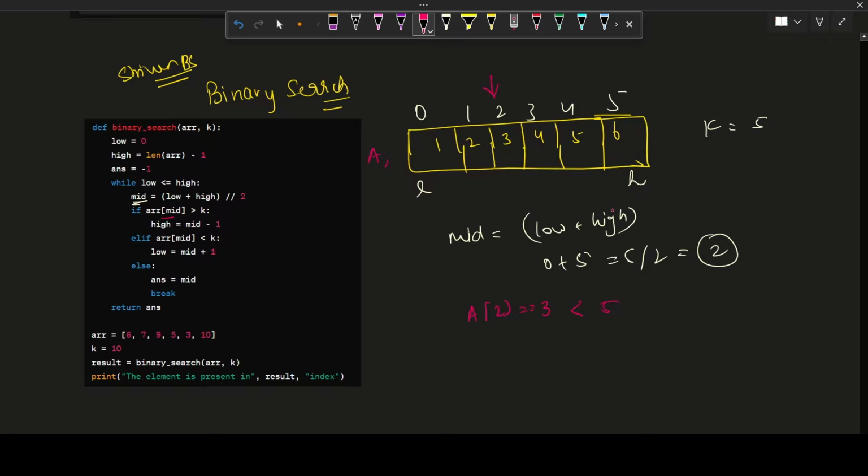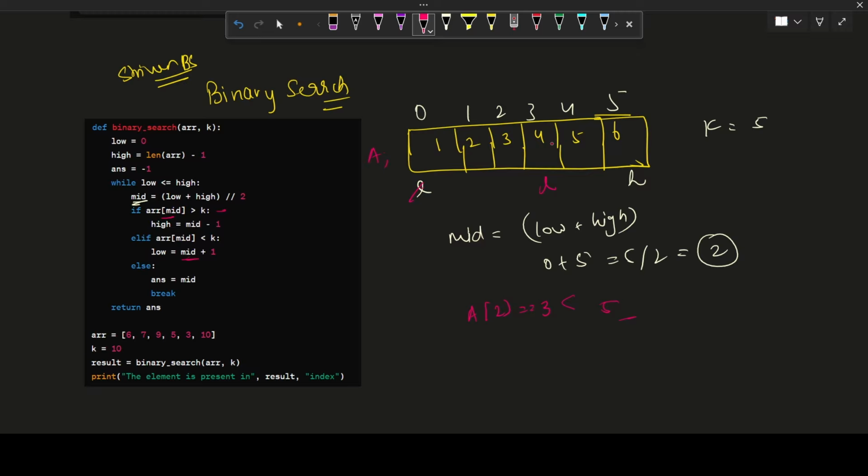Then low should be shifted to mid plus 1. This is the same thing we did.